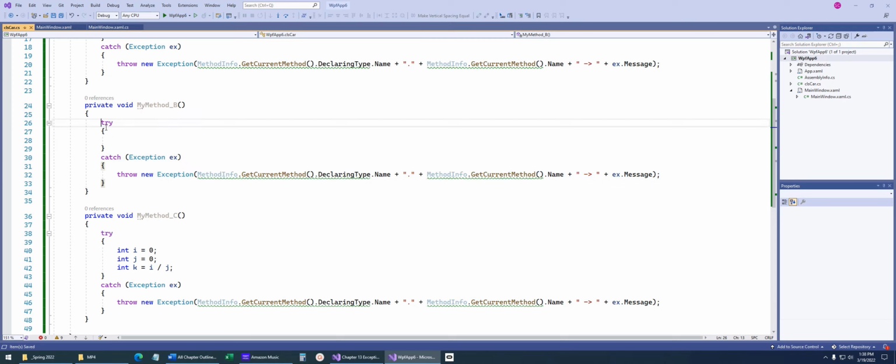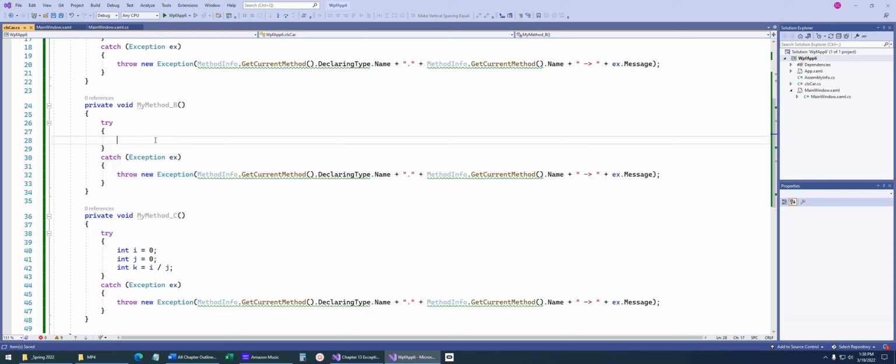Some philosophies say no method should have try-catch blocks. Other philosophies say every method should have try-catch blocks. I'm not going to tell you what's right for your project. I'm just trying to educate you on how to use try-catch blocks. So I'm trying to show you how to position them. I'm also trying to teach you ways of creating breadcrumb trails, a little bit more creative way to do this.